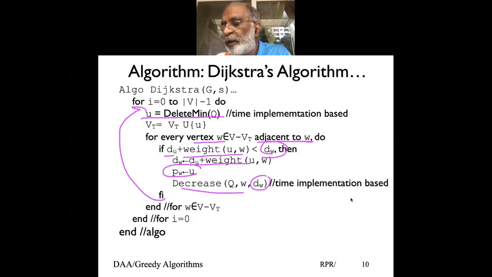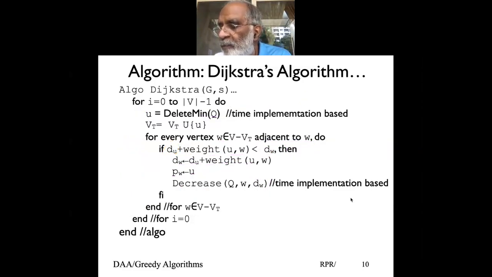Look at each time, the algorithm terminates, because each time we pick up one node with the minimum weight, and we keep picking up, and once we have run the loop n times, we have picked up every node, and this d value would contain the minimum distance. So look at the time complexity.